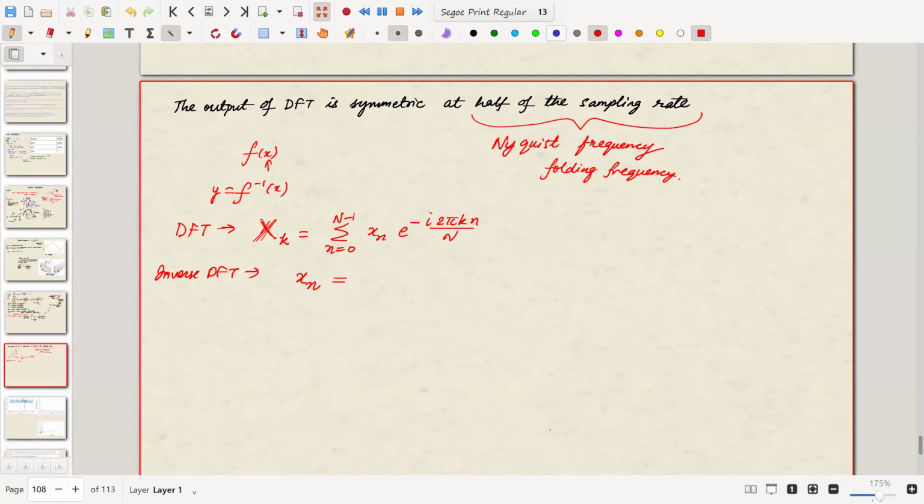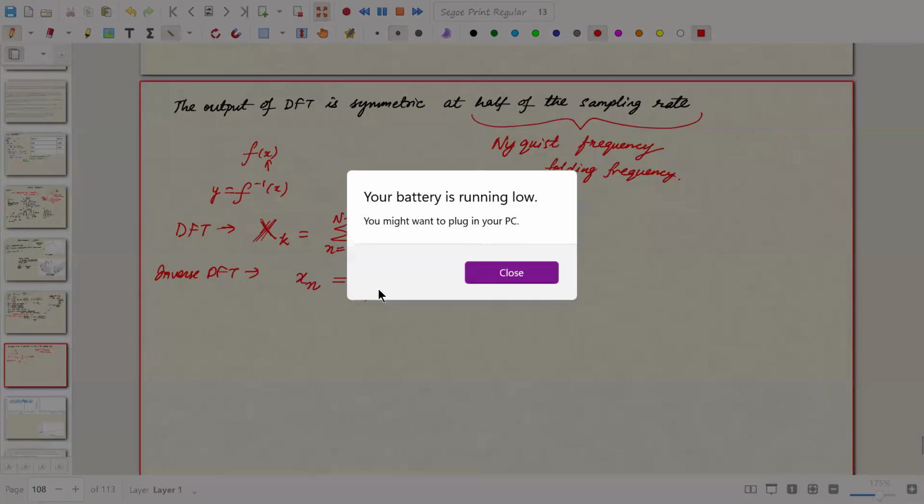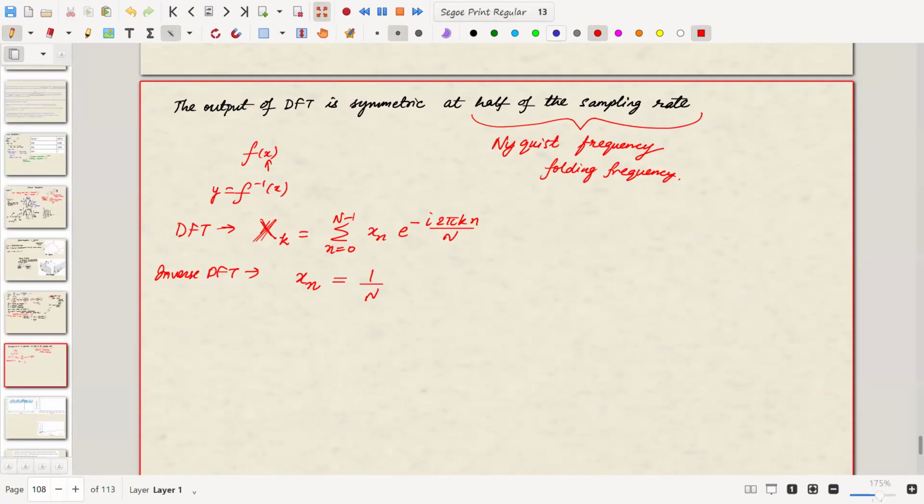But anyway, these are just for you to know. Nothing hard to remember. You don't need to remember all this stuff. Just need to remember the concept. Know the concept, like what DFT does and what the use of inverse DFT is. Okay, I'll just write it down. Just hang on.